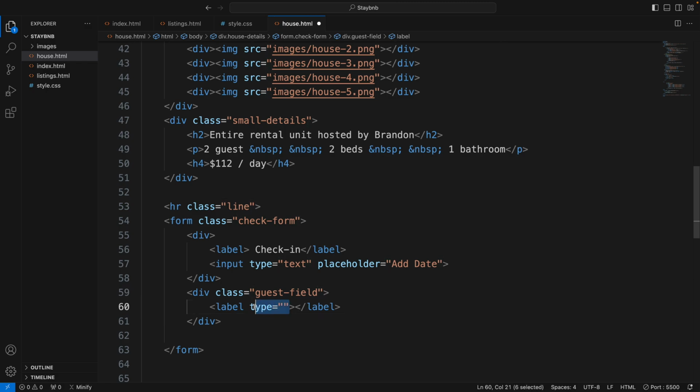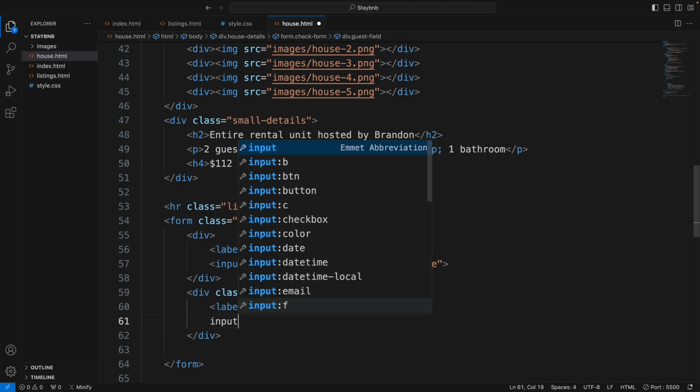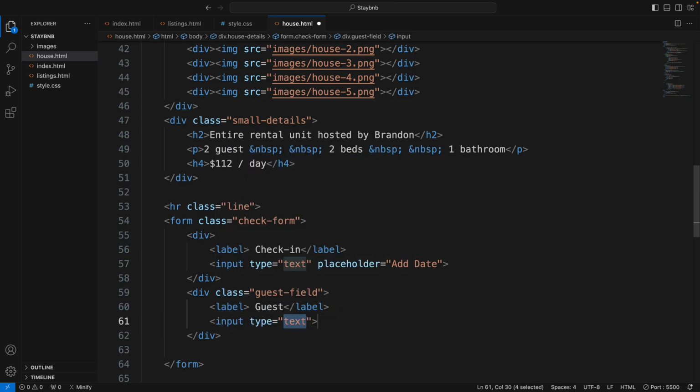This one's going to be, just take this one off. On the label, let's put guest. And then input. And yes, we want it text. And we want it placeholder.